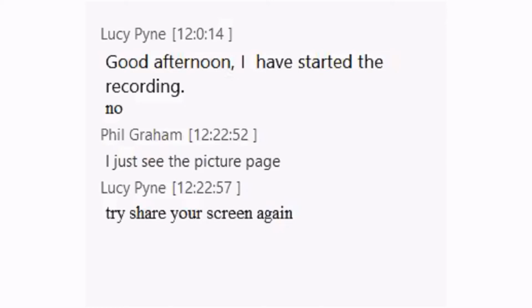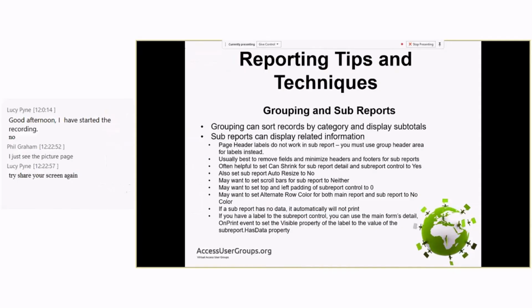Okay, so anyway, you can do subtotals and that kind of thing. Good, Lucy can see this now, so we're set. You can do subtotals inside your groups, using fields like a sum of values in your different rows, and that's usually best used in the footer.